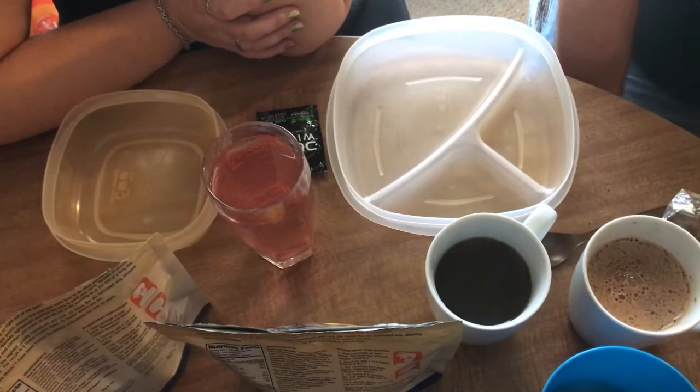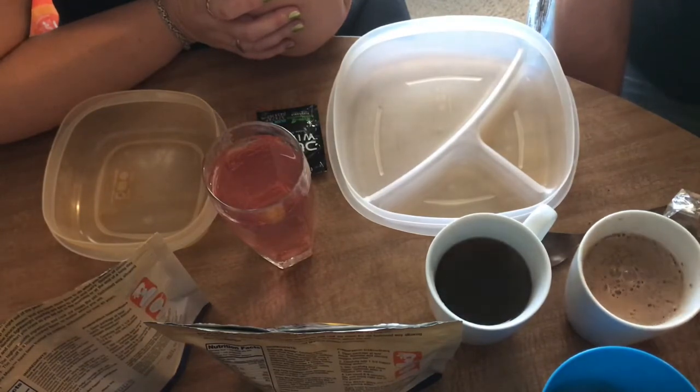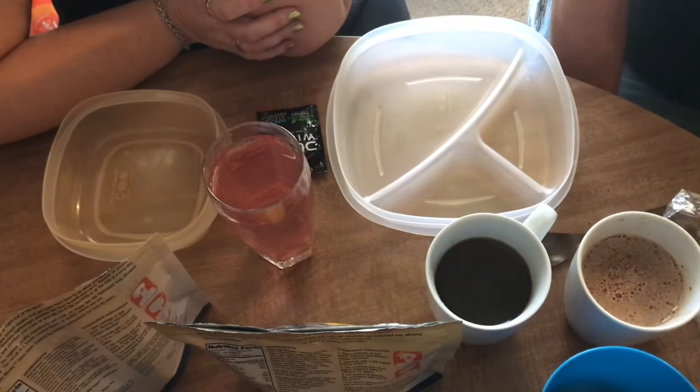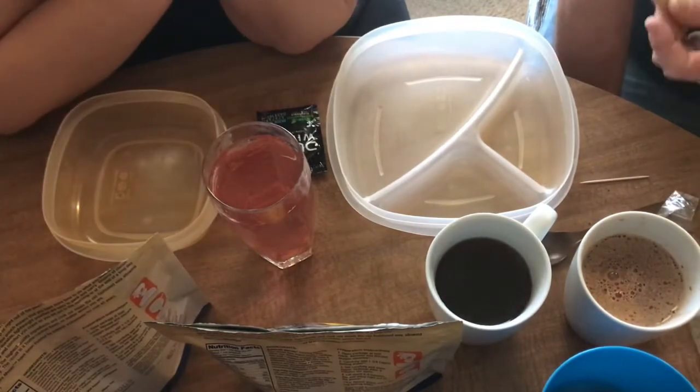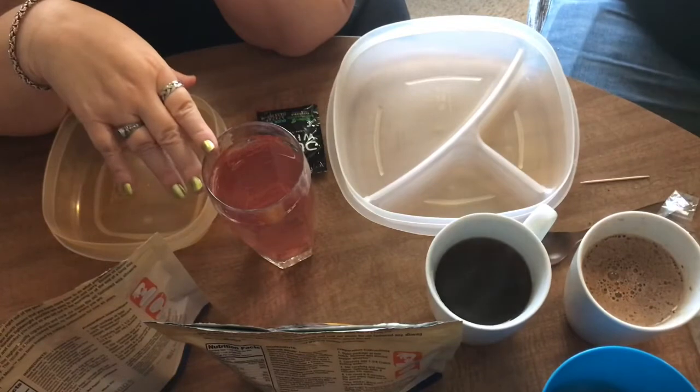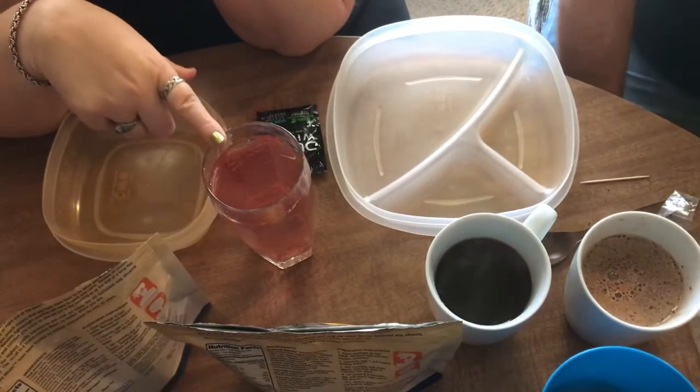We decided to take one of the coffees and the cocoa and make a mocha here, and the other one is a Pickwick English breakfast tea. Other than that, we got some MRE spoons and a toothpick. Of course, we have some salt in case we want to have that with the eggs and biscuits and gravy, and some black pepper. Our cold drink is strawberry and watermelon.